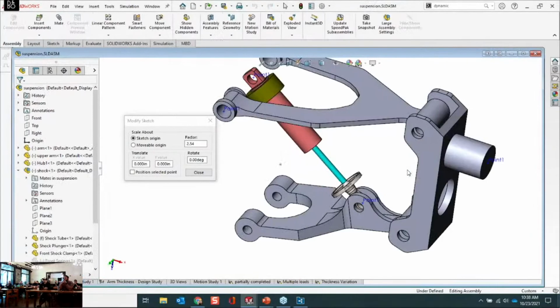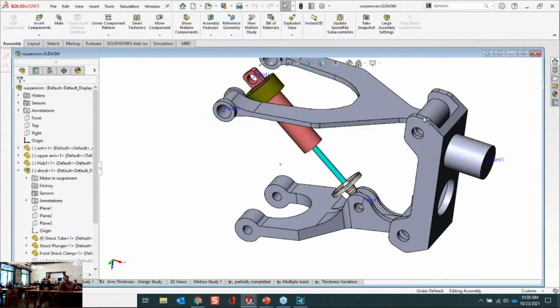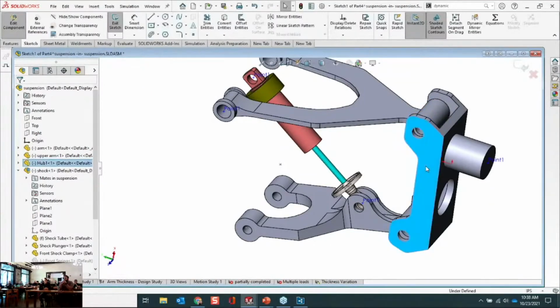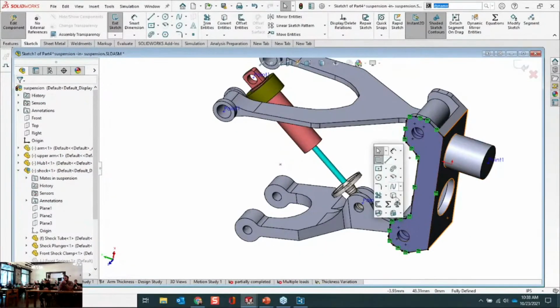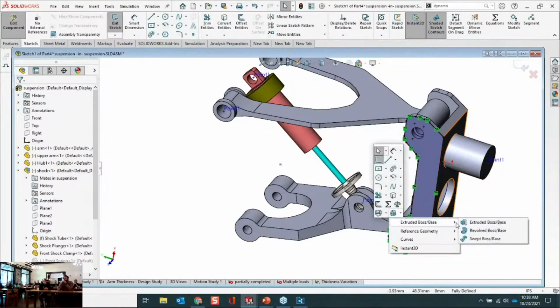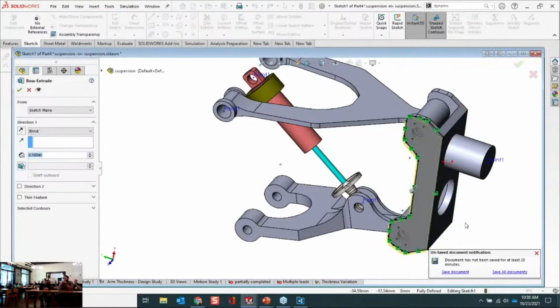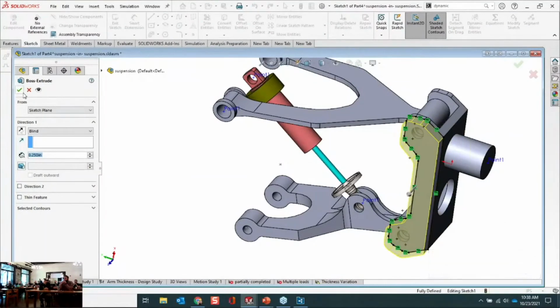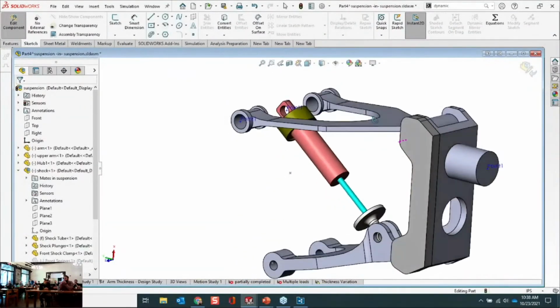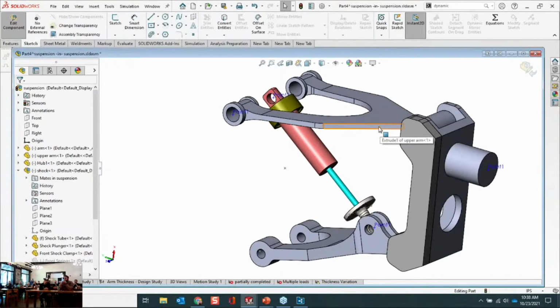I'm going to create a new part. Get out a modify sketch there. Let's say I insert a new component here, and I select the side of this part. If I select that face, and I do a Convert Entities to translate that geometry, and then I do an extrude, we call this an in-context part, right? It hasn't been saved out. It's based off of the geometry of the previous part, and now it's there, and it exists.